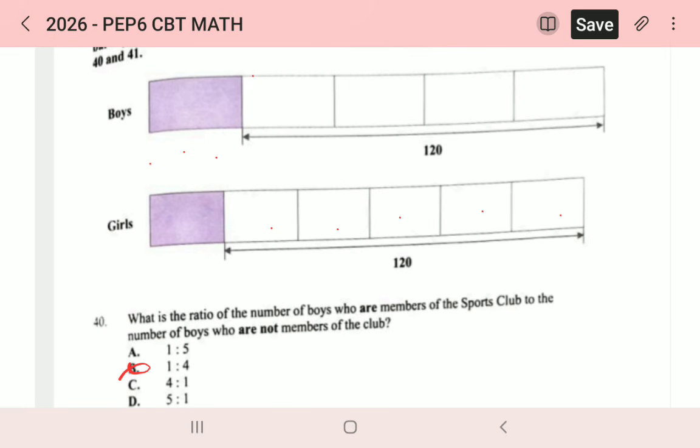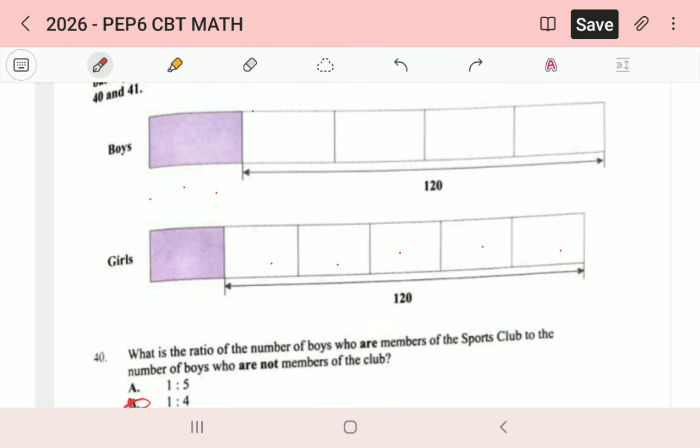120 divided by 4 is 30. So each of these blocks here would be 30. 30, 30, 30, 30. So 4 3s are 12, that's how you get the 120. It means that this one is also 30. So 30 into 30 is 1, 30 into 120, 3 into 12 is 4. So it will still be 1 to 4 for the ratio. So this is right, 40 is still B.